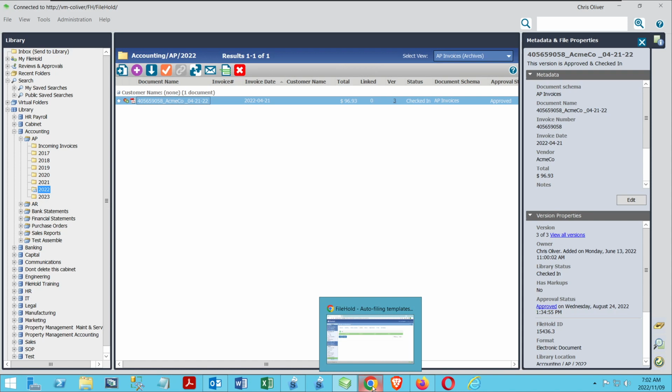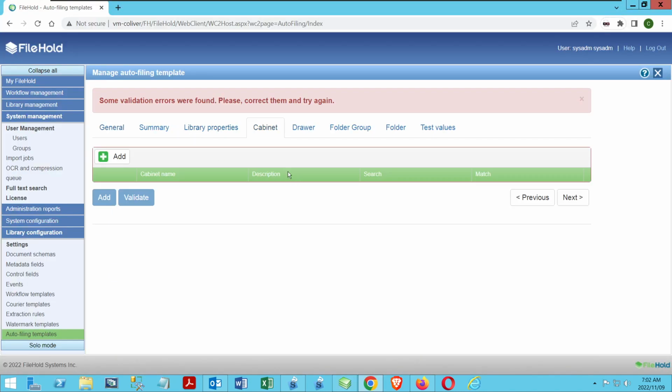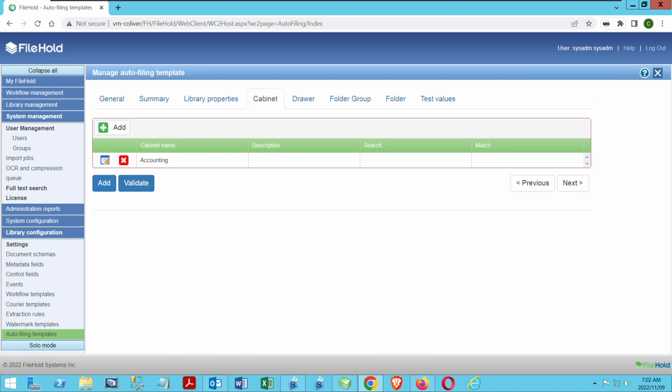So I'm going to come back over here, and we're going to click Add, and now I'm going to choose what level of structure it's going to be. So we're going to choose our accounting cabinet name, and again, we can give a description for it over here, but it's certainly not required. And we're going to apply that, and we're good to go. By the way, you saw a validation error pop up. It's because I hit this Add button instead of this one, just a misclick on my end. But whenever we do the add over here, it does a validation for it, and if the information's not there or incorrect, it gives you a warning on it.